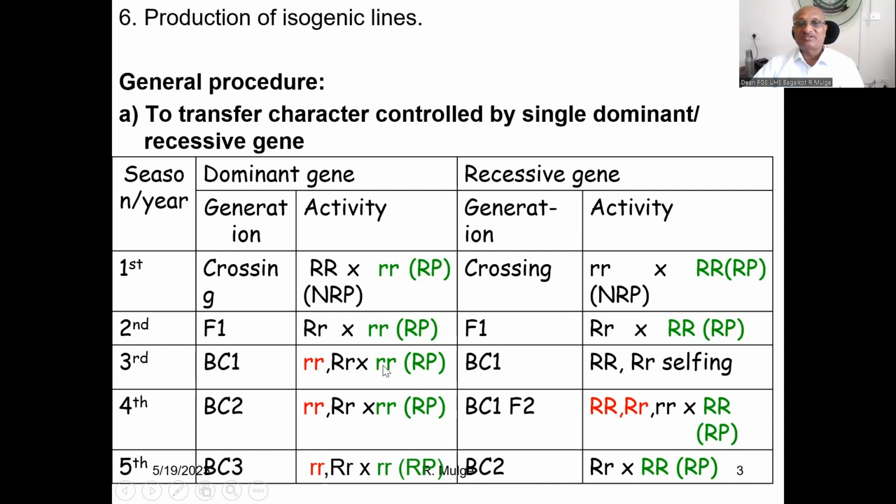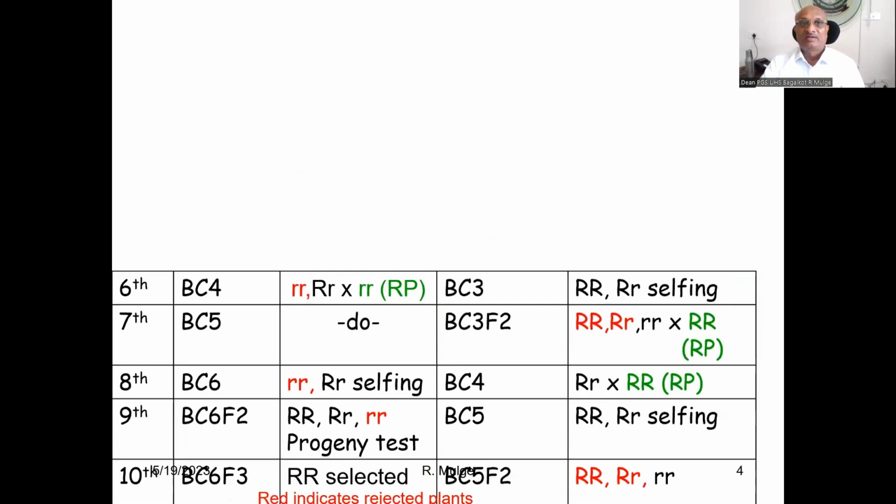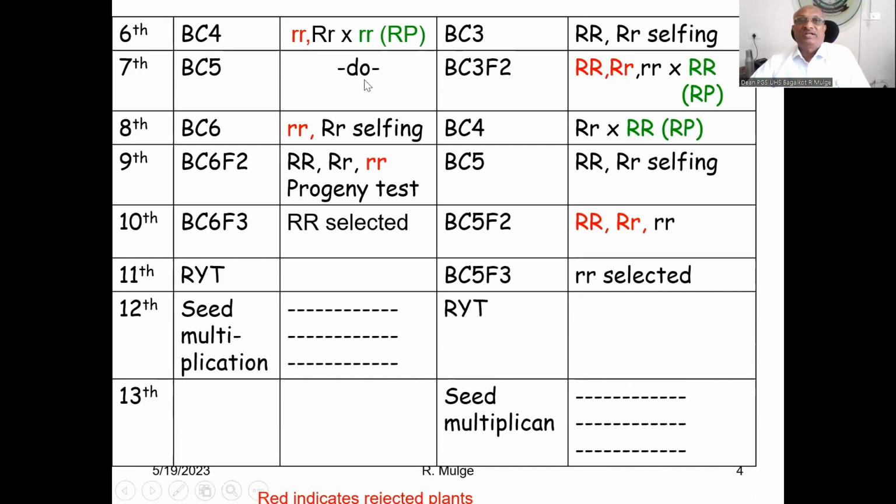for again backcrossing with the recurrent parent. So again, when you cross this heterozygous with the homozygous recessive, you'll get both types of plants. One is susceptible to disease, another is resistant. So susceptible is homozygous recessive, resistant is going to be the heterozygotes. So this heterozygote you are going to cross again with the recurrent parent, which is carrying the homozygous recessive. So this is backcross 2. Then if you again cross, you get the backcross 3 generation, right? BC3. Same thing you are continuing. BC4, you will get the same, homozygous recessive and the heterozygote. This again crossed to get the BC5. Same thing you will get.